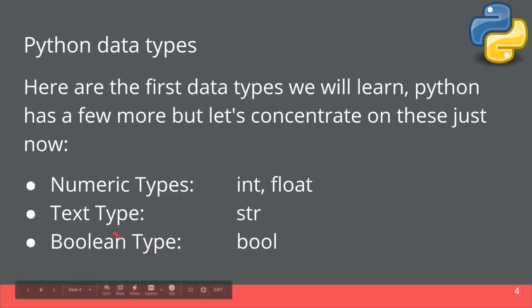Then we have text types. So strings of characters from 1 to as many characters is called a string. And the way we define a string is we put it in quotes. And then we have Boolean types. A Boolean is just something that is either true or false.